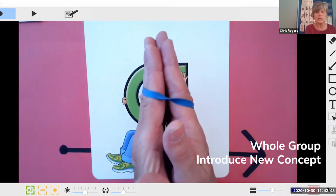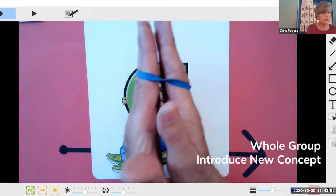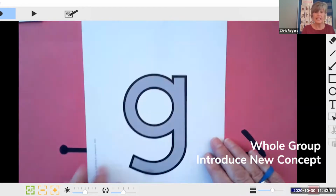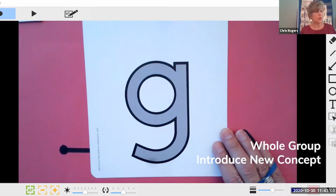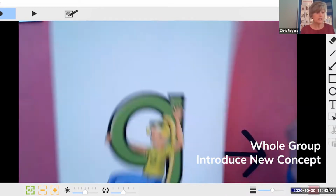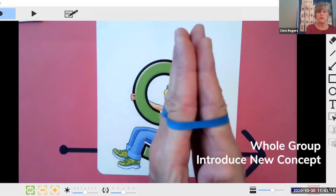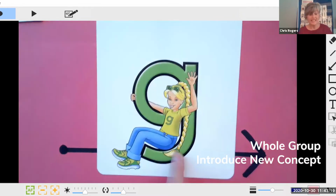Now remember the sounds trick, we just start to say her name with a tiny stretch so we can find out the sound she makes. Are you ready? We're just going to start her name. Here we go. G, g. That's the sound Golden Girl makes. So when we see her plain letter in words, we can remember that that's Golden Girl hiding there. Remember she had that golden hair hanging down? And we can start to say her name and we'll know the sound that she makes. G, g, Golden Girl. G. Okay, that's the sound she makes.